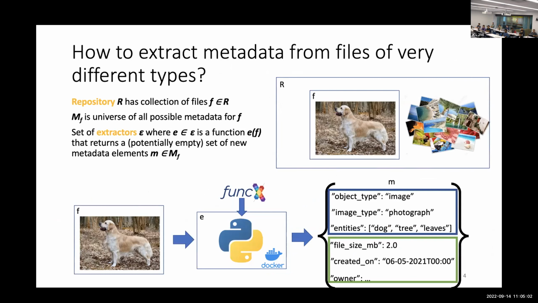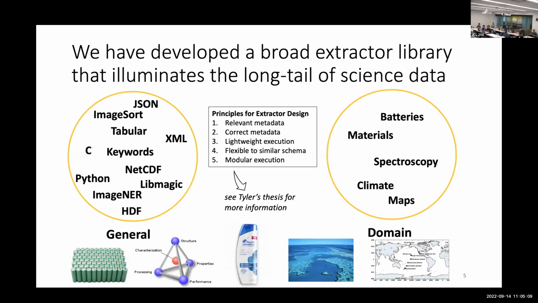I built this previously without funcX, but funcX, if you think of these as fast functions, enabled me to do a lot of things. We developed a lot of extractors, or funcX functions, that do things. You have some that are general to all science, something that gets metadata about keywords or tabular files or C or Python. Then you might also have domain-specific things such as battery data, materials data, spectroscopy, and so on and so forth.